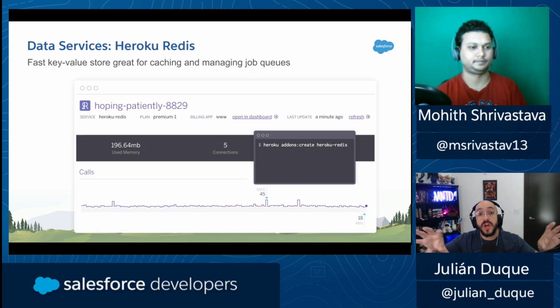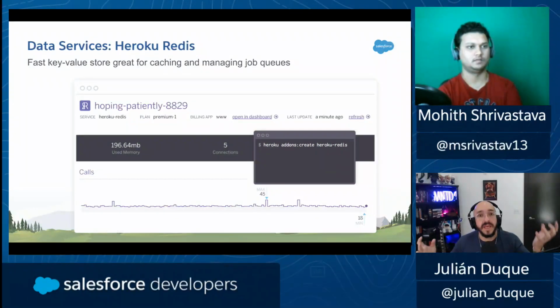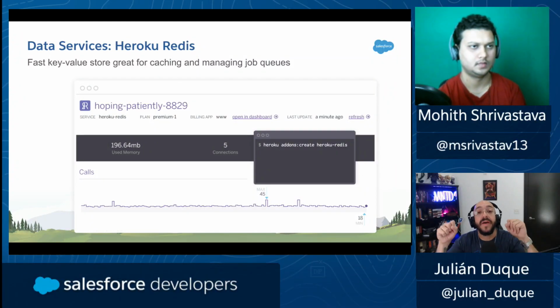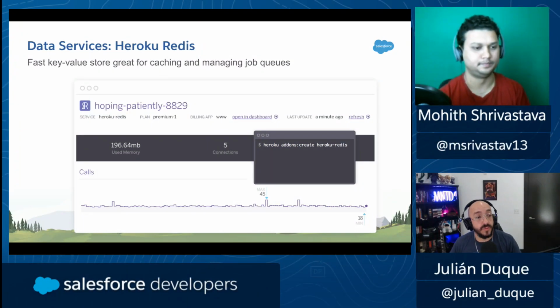Since those are running on different machines, I will not be able to share the state. Let's say the session information of a logged in user, for example, that information is going to live on one of those dynos. If a new request comes to the second dyno that doesn't have that information, we are going to have some inconsistencies. If I use Redis to store that information, all of my different processes are going to have access to that information. And since this is running in memory, access to the data is going to be super fast. So it's one of the capabilities.